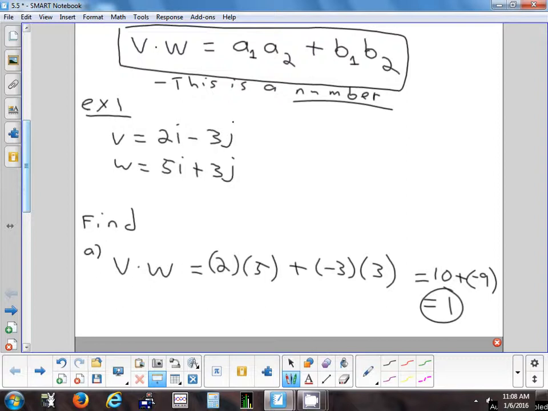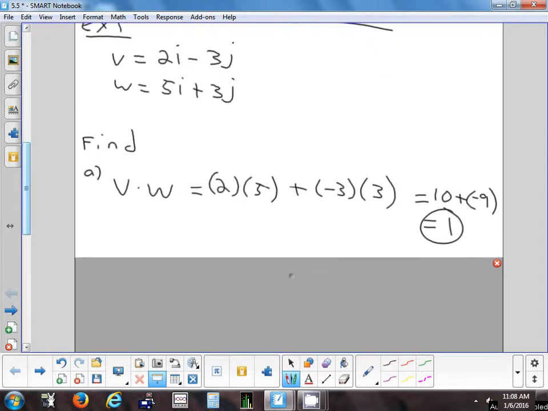Okay, that's it. That's the dot product. We'll see what you can actually do with this number in a little bit, but for now, just knowing how to find it is good. So any questions on v dot w? And I don't know if I mentioned that, but that is how you pronounce it, v dot w. When you're talking about vectors, you can't say v times w, because there's 2 ways to multiply, dot and cross. If you say times, you're not being specific enough. So this is v dot w.